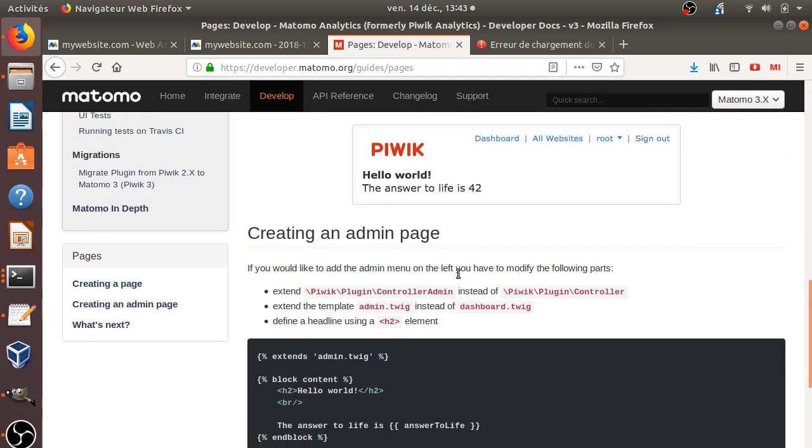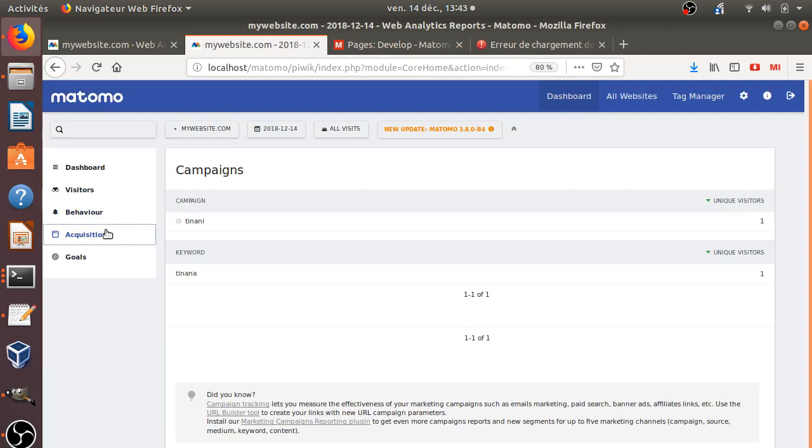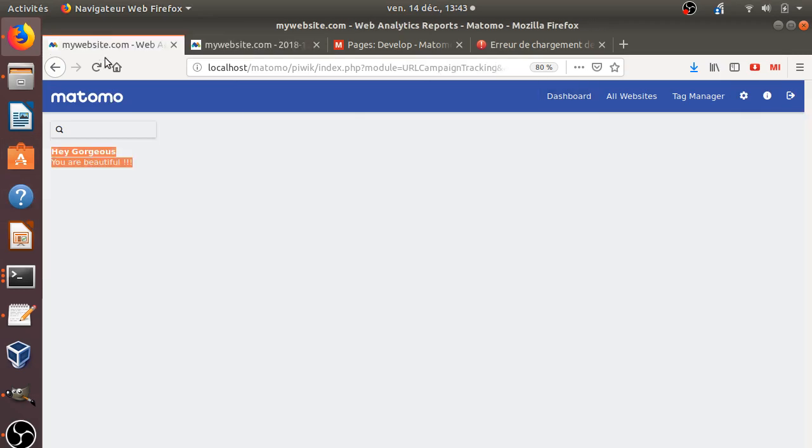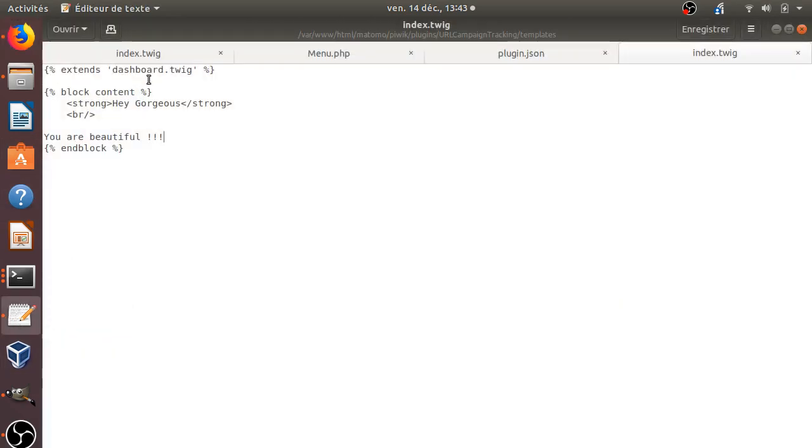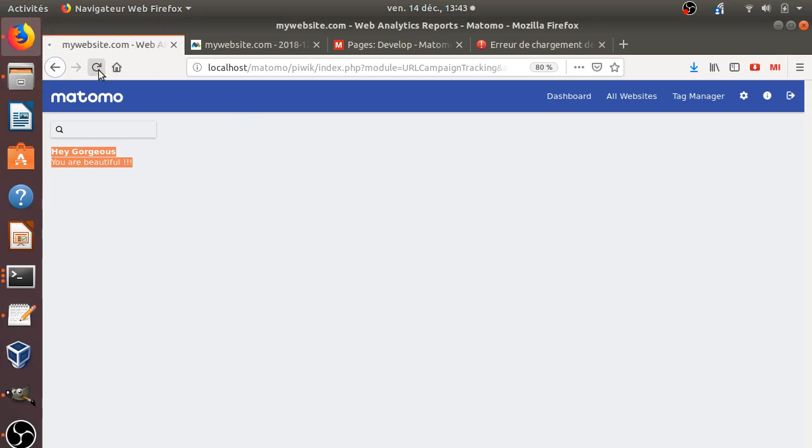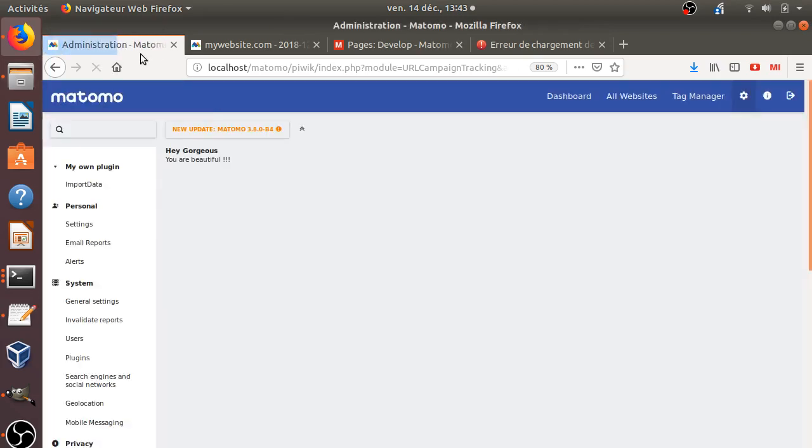So in order to do so, what you need to do is to say, okay, if I don't want to make it as a report and I want to include it within the admin part over here, and not the dashboard part over here, I need to change and say, okay, instead of the dashboard twig, I wish I could have it as the admin twig. Okay, and if you do this, and if you go over here, then it will move actually to the admin part and means that your page will be over here.